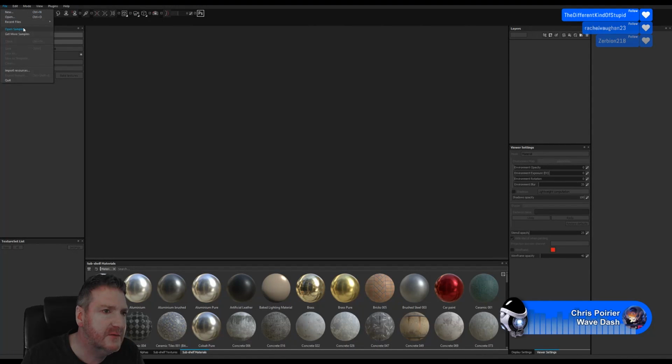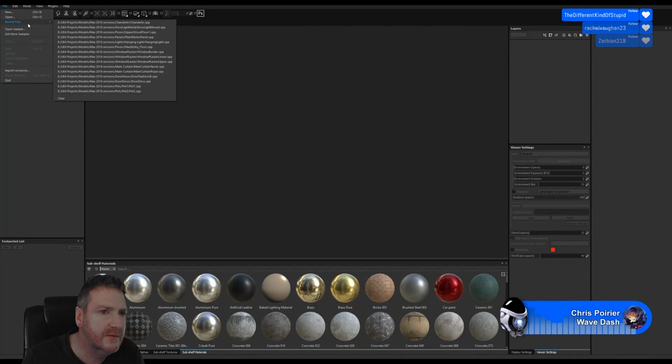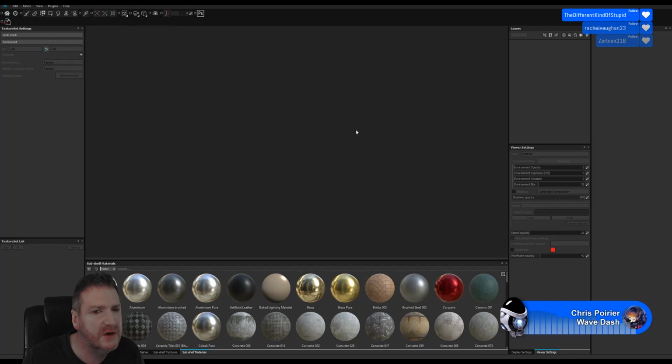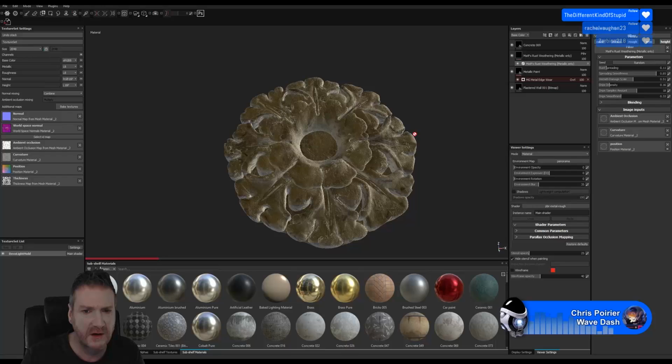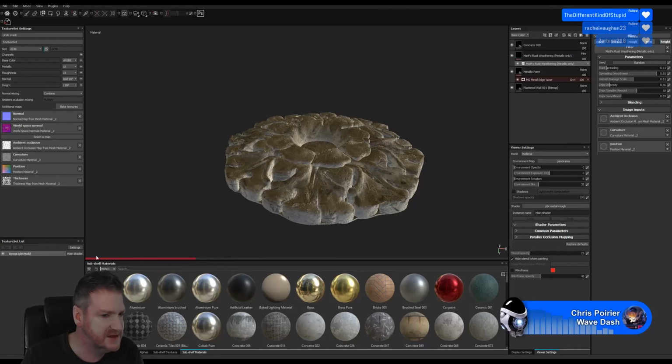So let's open that up. I think it's the mold. Yep. Just waiting for Substance to create that shader.